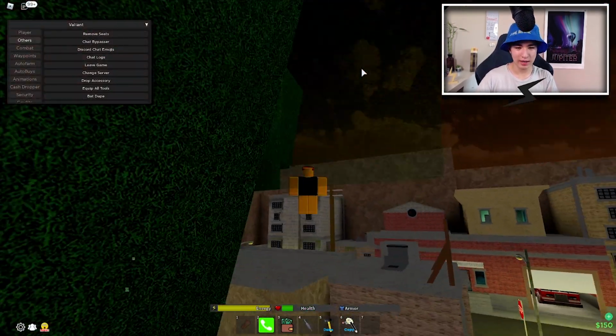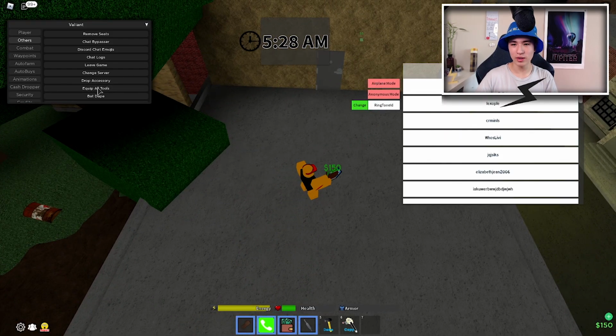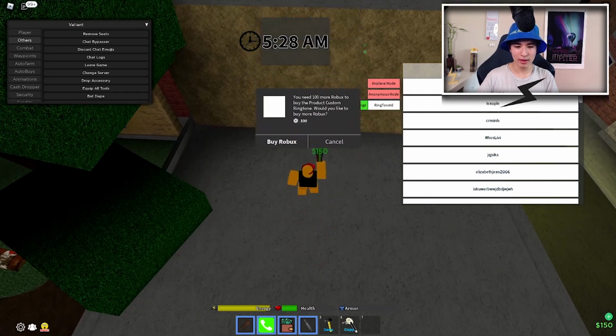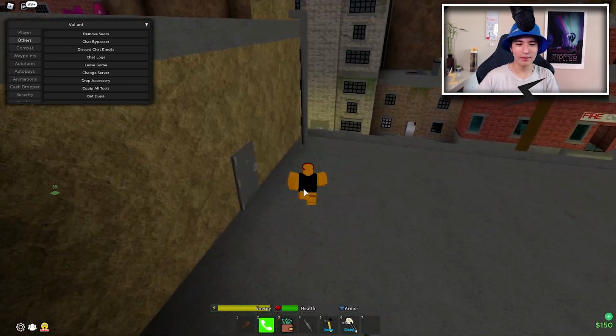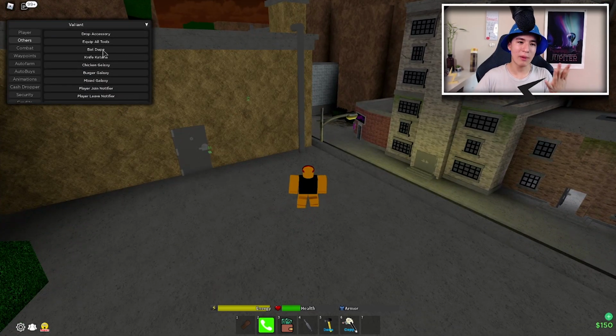Let me actually get out of here. I don't want this guy to kill me. We can also equip all the tools at once. So I'm not going to do that. Oh, gosh, I equipped everything at once. I opened my phone and stuff. Okay. You can also dupe your bats.